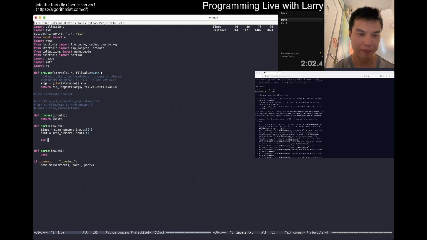Okay, so for t, d in zip of times, distances, for i in range, so we hold on for 0 seconds all the way to t plus 1 seconds. You could even do it in the same loop, but I'm not going to optimize that. Okay.